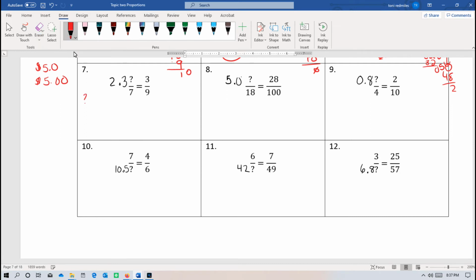All right, question mark over 7 equals 3 over 9. The 7 is dividing the unknown, so I have to multiply it on both sides. That's going to give me a 1, leaving me just with that question mark. 7 times the 3 is 21. That's going to be over 9. Let's go ahead and divide out that 21 and 9. So 9 can go into that 2 times.